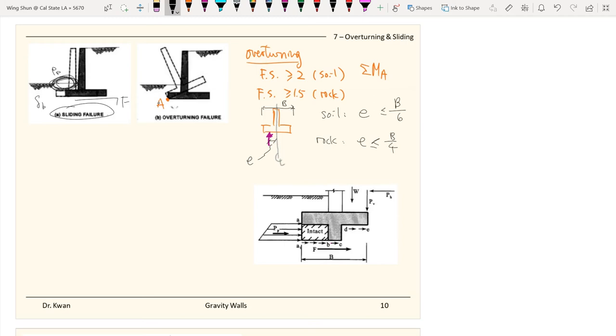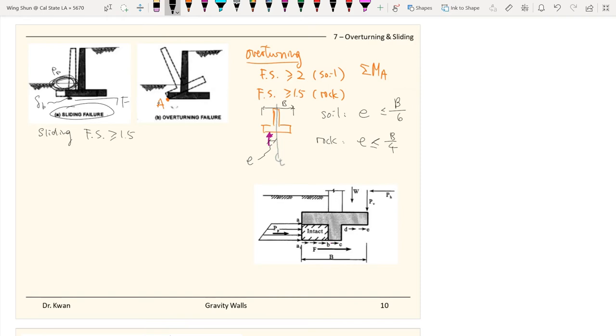I kind of mentioned it a little bit already. This is the interaction friction angle between the base of the footing and the soil. And FHWA, the Federal Highway Administration, requires that the factor of safety for sliding needs to be greater than 1.5 at least. And to calculate the frictional force, or the force that prevents sliding from happening, it is based on the soil type.